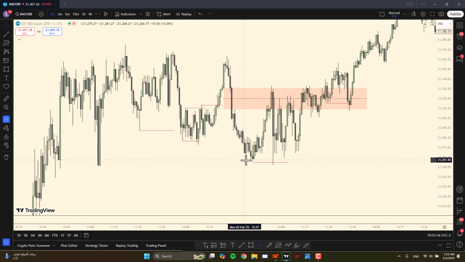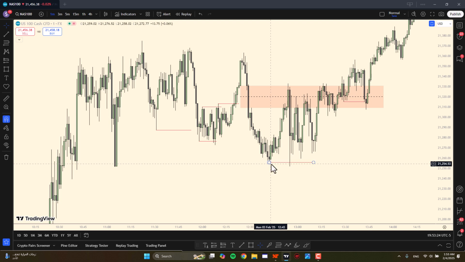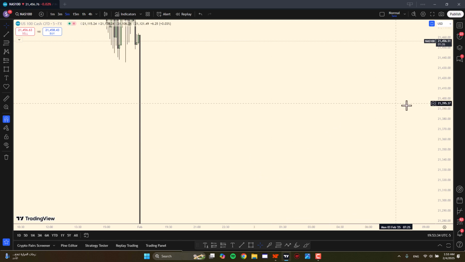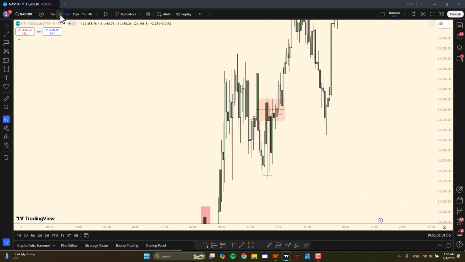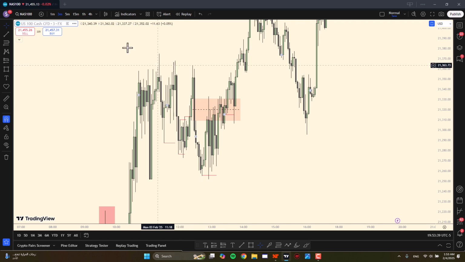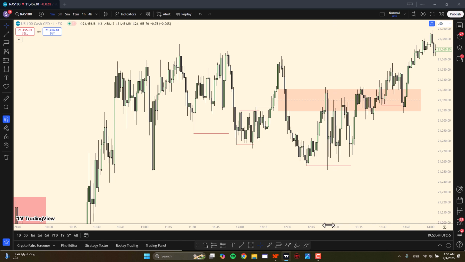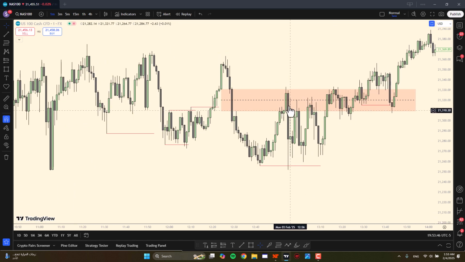So what happened is that we came back to the downside, breaking this low, trading to the upside, and hitting this imbalance. This was like a 5-minute imbalance, I believe, 5 or 3. Yeah, so it was a 3-minute imbalance, right? Now let's go to the 1 minute. You can see how price is heavily rejecting from it, trading to the downside, right? So sweeping this, so this was the next target, and we took it from here.